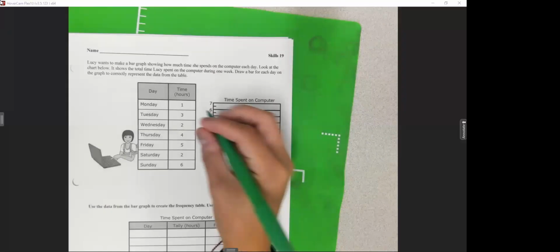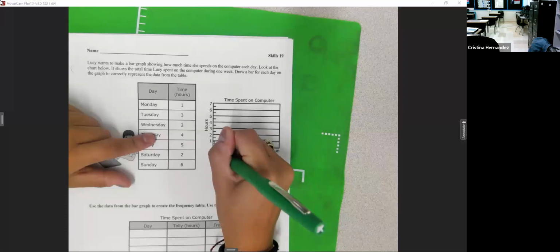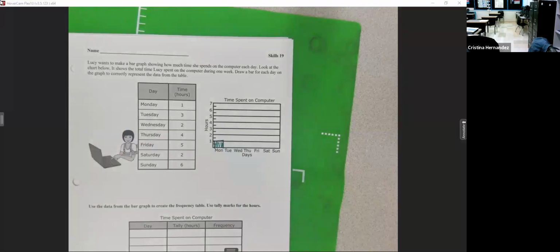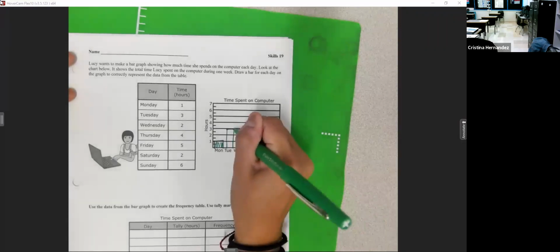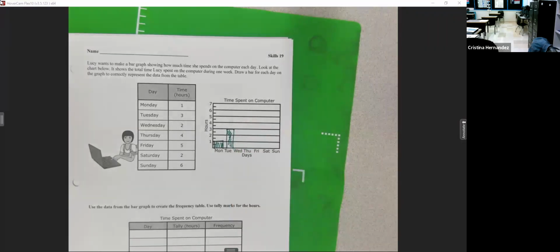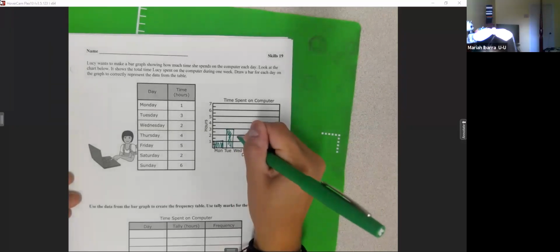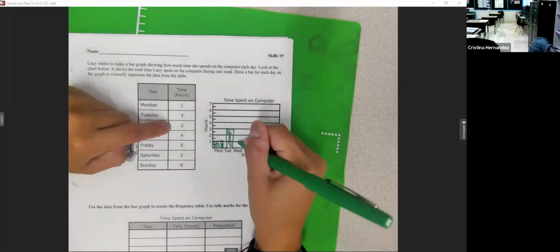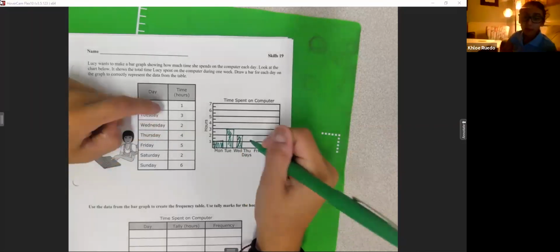So we're gonna chart this data. So Monday she only spent an hour. So you're just gonna fill it into an hour. Oh, Lucy, she's gonna fall behind in school. Tuesday, she's back on track. She spent 3 hours at school. Wednesday, how many hours did she spend at school? Oh, Natalie, was that 2? Oh, Wednesday. I thought you said Thursday. 2. Wednesday? Thursday was 4.